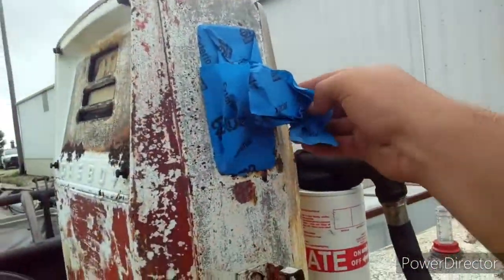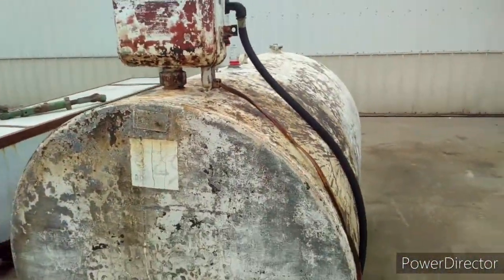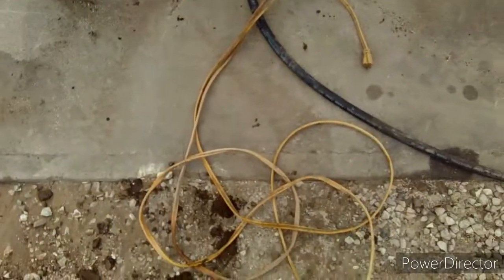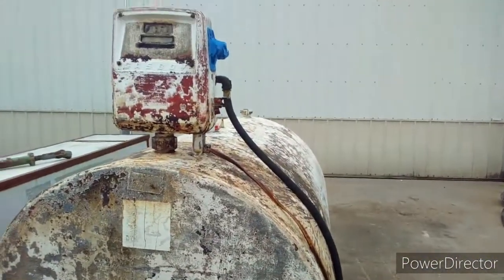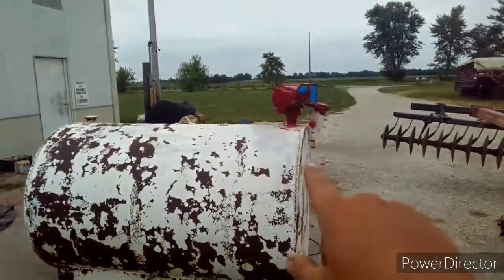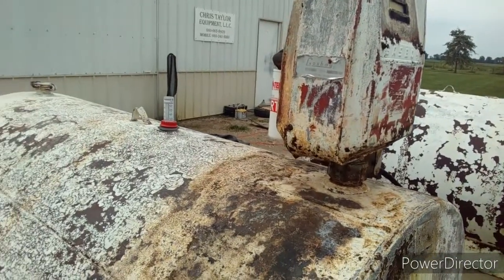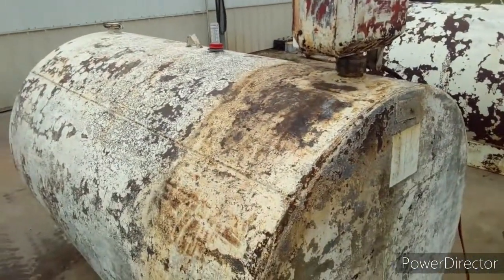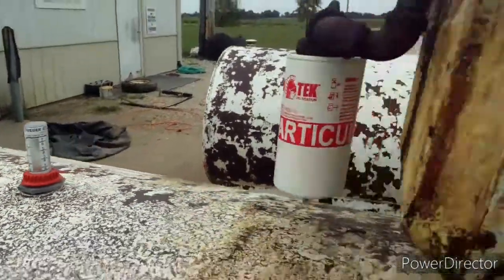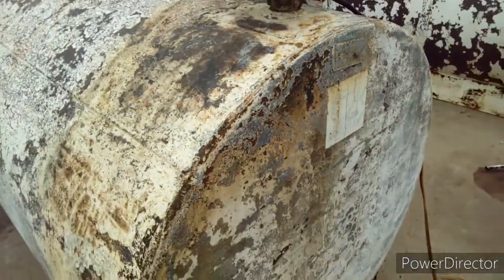I'm getting ready with this one. After that we're going to hit it with paint. Both pumps work. These are two of the tanks we bought — we definitely need some more at the shop. This one's got a long cord on it. Both of these are 110 volt, so they have to plug into the wall; they're not run off a battery. They do make pumps that are ran off batteries, but these are both fortunately plug-in, so we don't have to worry about batteries running dead. This one's actually got a gauge on it so you can tell how full it is. The other one does not. This is a pretty old pump. With that said, we've got them washed and we're going to get started painting.